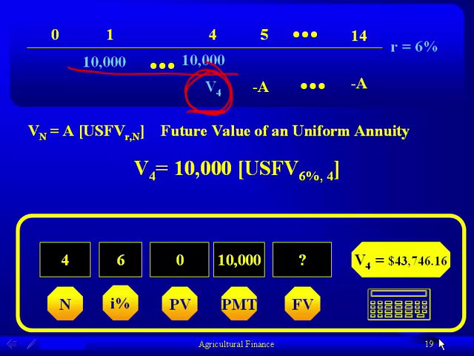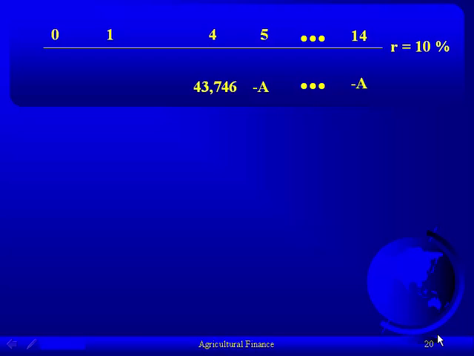$43,746. $40,000 of that was principal that we borrowed, so the interest that we would have accrued over that 4-year period of time is $3,746.16. What that means is that upon graduation, we owe the bank that much money. And we can think of it then as taking out another loan over a 10-year period of time, starting at graduation at time 0, and we're going to pay that off over 10 years at 10% interest. And the question we're asking is, what is the loan amount, that equal annual uniform payment of principal and interest that we pay the bank at the end of each of the next 10 years?